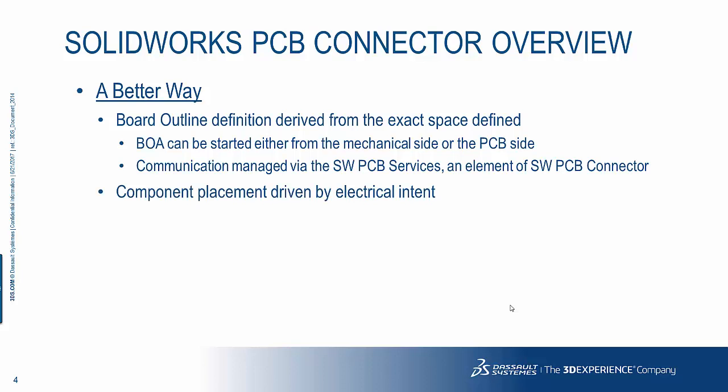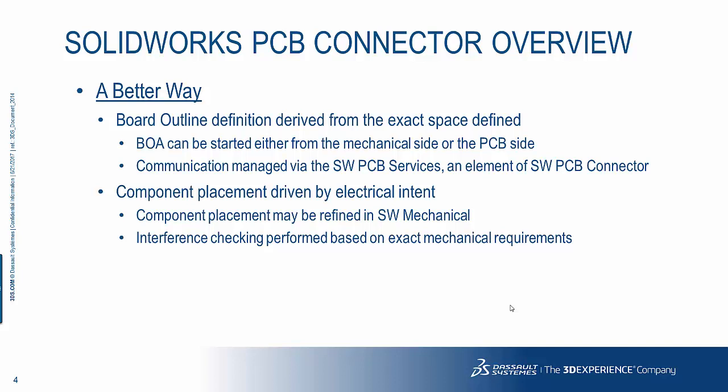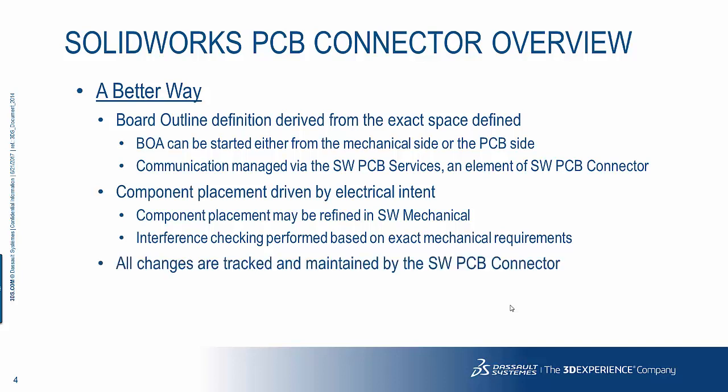And what about ensuring that the components are placed correctly from an electrical perspective? You can use the schematic to ensure that you're using the electrical intent in placing those components. You can send the board with the components over to the mechanical engineering environment to make sure that they meet all requirements, including fitting within an enclosure, mating with connectors, etc. You can always perform interference checking using the automated routines that are an integral part of the SOLIDWORKS mechanical environment.